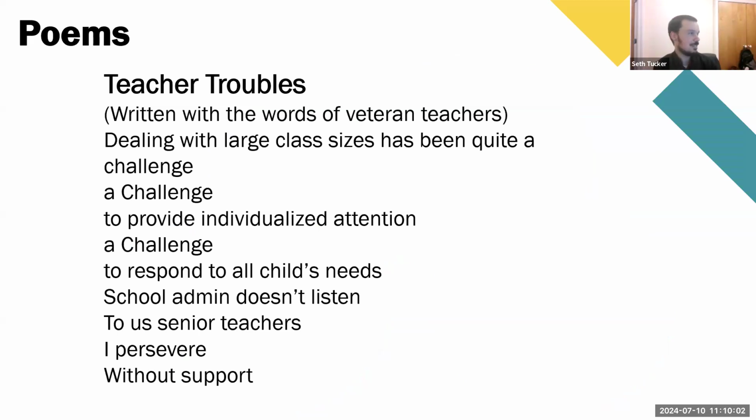Like this could be a poem written with the words of veteran teachers about teacher troubles. So it could be like: dealing with large class sizes has been quite a challenge, to provide individualized attention, a challenge to respond to every child's needs. School admin doesn't listen to us senior teachers. I persevere without support. So it's a way where we can creatively present that qualitative data, like through a poem.